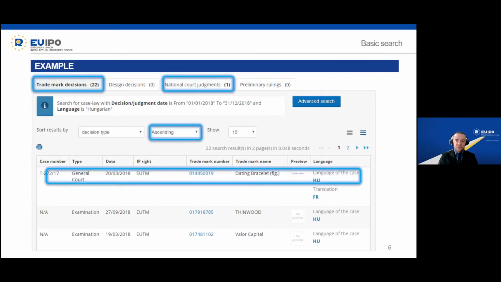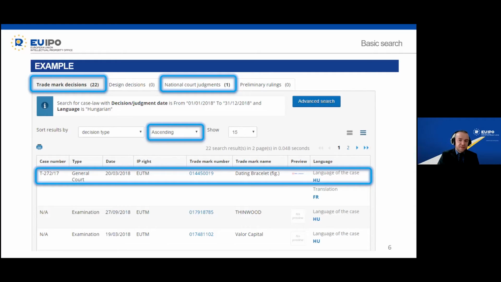This is an example of how the result page looks. Just to have a basic picture, I can request, for example, all the decisions or judgments uploaded in Hungarian during the year 2018 and sort them in ascending or descending order.